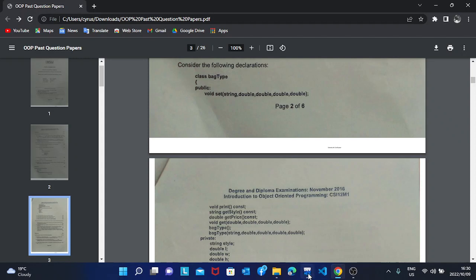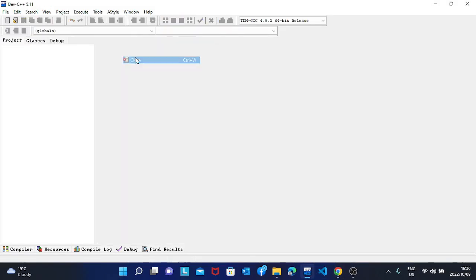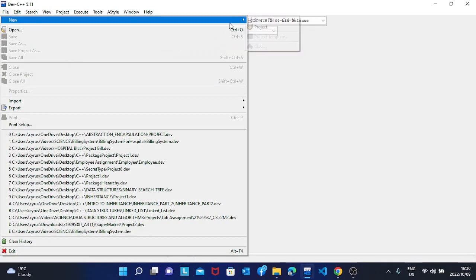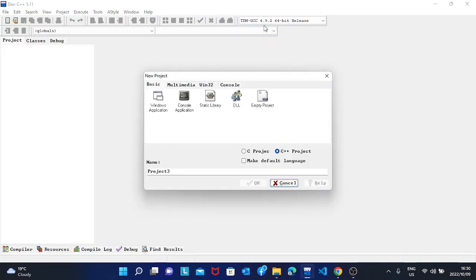Excuse me. Let's go and do that. Let's write the program of the class bagType, and we probably have to create a project because we want to write our program in three separate files.